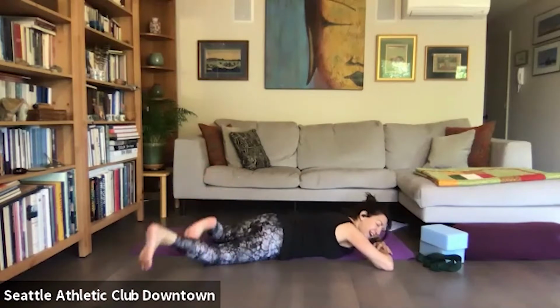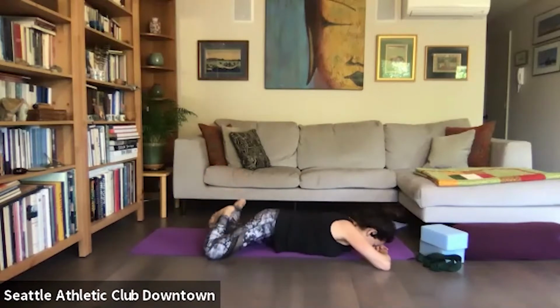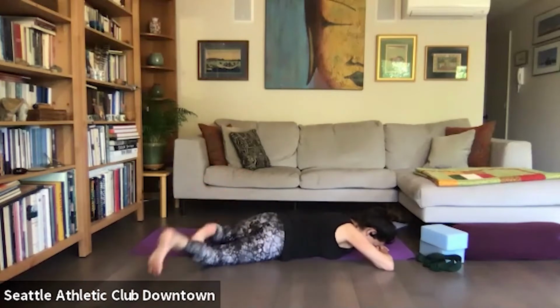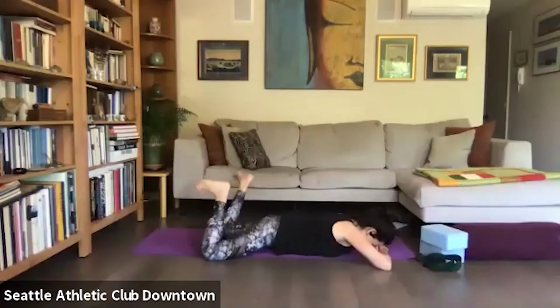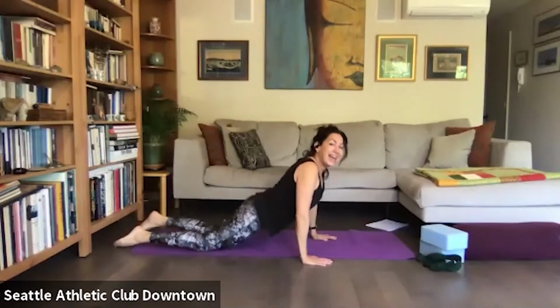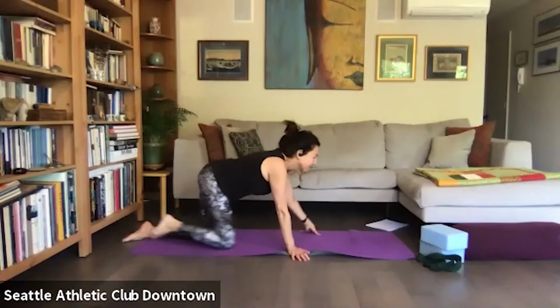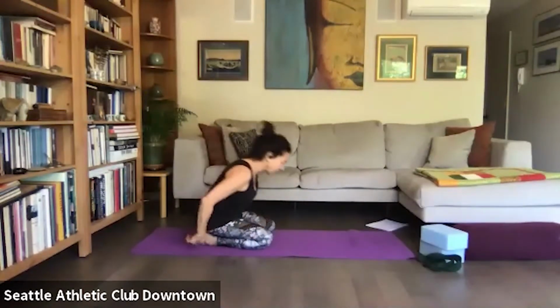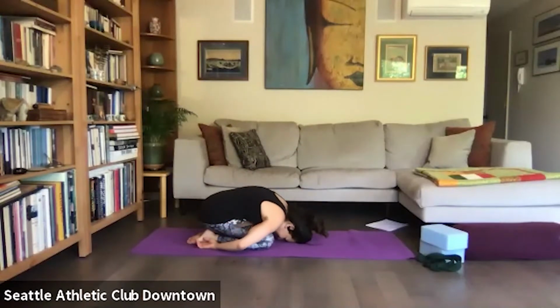Can your feet touch down? Maybe sometimes it touches down on one side, not the other. Is it possible? Flex ankles and reach, and reach, and reach. Good. Finally, we're going to come back and press back to child's pose. So from child's pose, take a moment to stretch. Hands back by the heels, head down, and breathe.